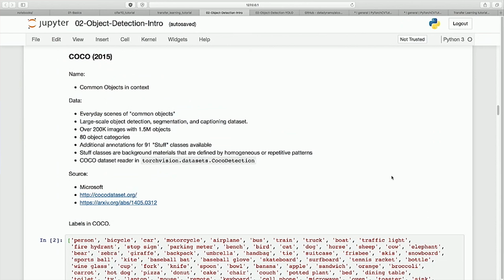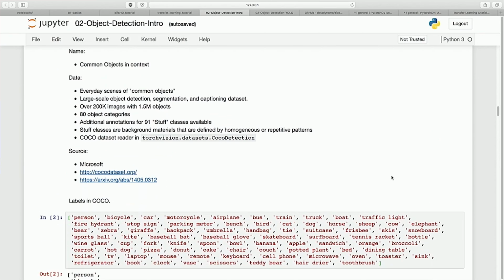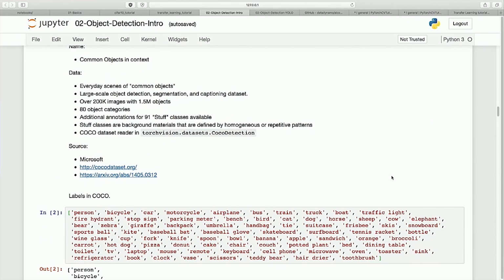You get more classes with these data sets. You have, for example, for the object categories, 80 different categories. Those are the categories mentioned here. So you have a little bit more. You have things like sandwich, frisbee, tie. So a little bit more to detect. You also have other types of annotations. So it doesn't only come with the bounding boxes. It also comes with, for example, segmentation annotations, different types of annotations for different use cases.